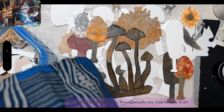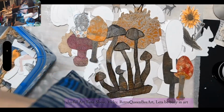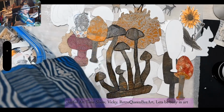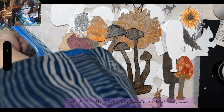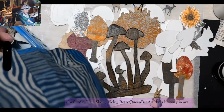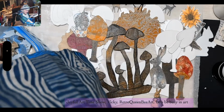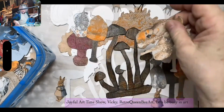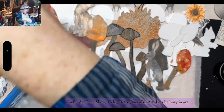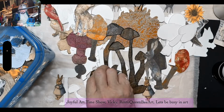And then here's the buck. So I think I made those like 2 years ago. And then some of these digitals I cut out, like a rabbit. Here's another rabbit. That's kind of the same kind of rabbit. Here's another mushroom. Here's another mushroom. And then I found these rabbits. I thought they were cute. Hopefully I can fit some of those in. And then I found a wolf. And some I found, these are just digitals I cut out. So I'm going to take them out. Oh yeah, and then I have this little mushroom. This stem goes with that other one.